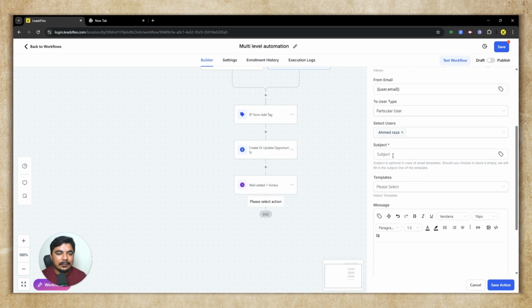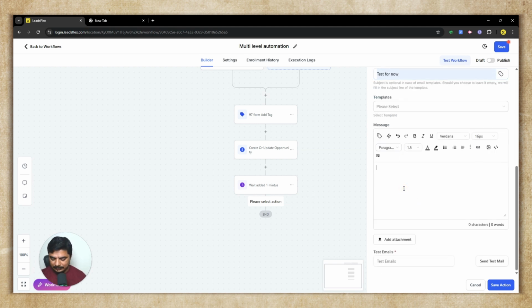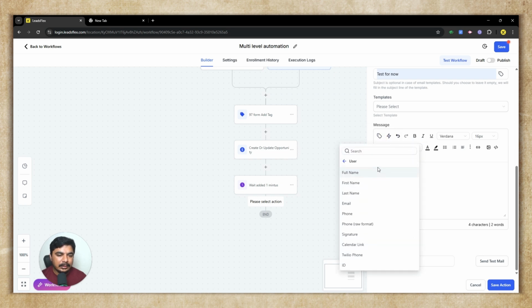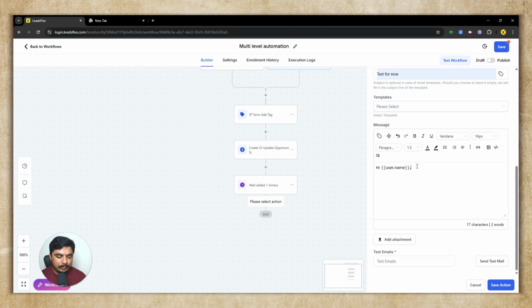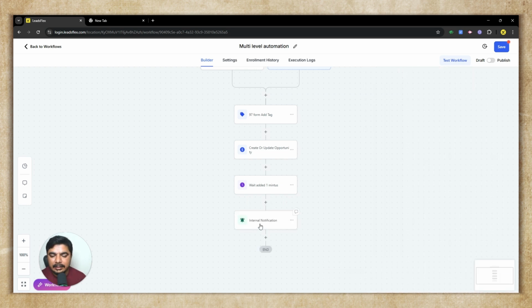Okay, and after that we can enter the subject, test now, and here we can say hi, and we can go with the user and user full name. Please check out new leads in CRM. And we can add internal notification for our specific admin team.